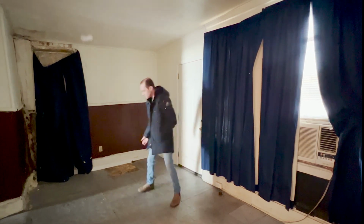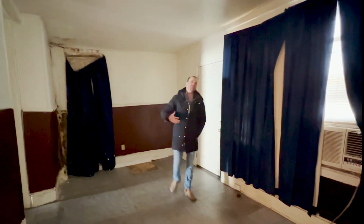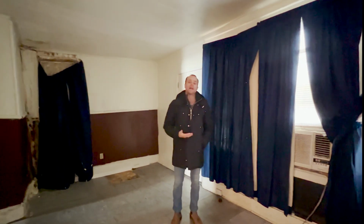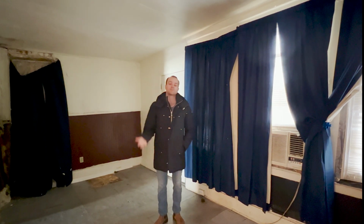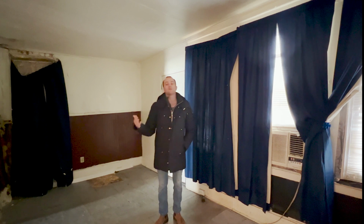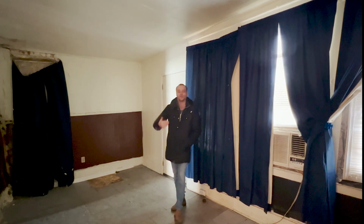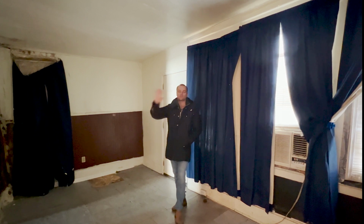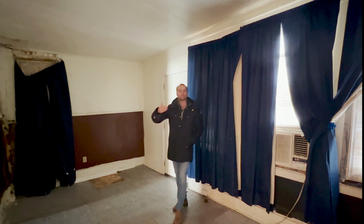You can tell I'm continuing to go down the hill in this corner. And so this will be completely removed. A new addition will be added onto the house. It'll go up a total of 4 stories, meaning a basement plus 3, and that will be extra space. When the property is completed, you won't be able to really tell where the original house started, where the addition started, and the transition between the old and the new.